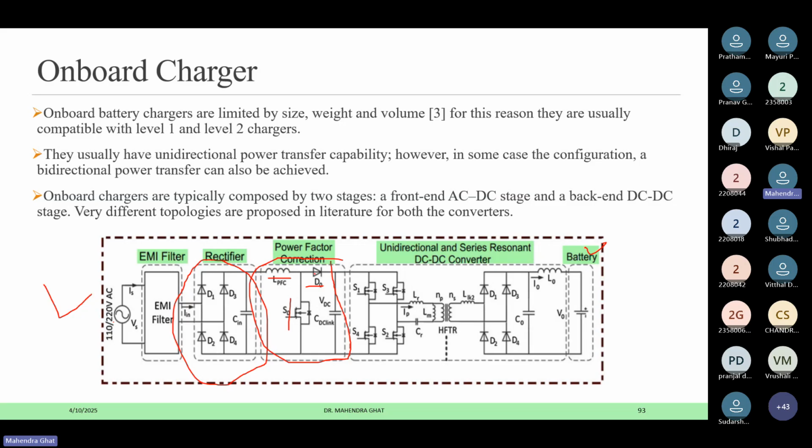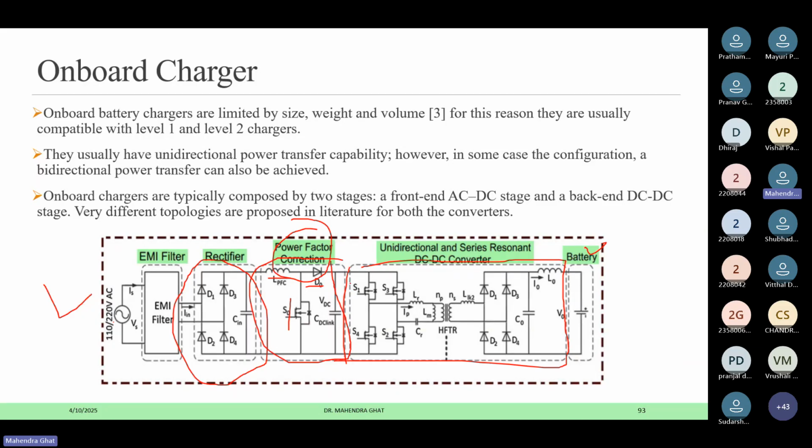So here, one DC-DC converter is used, but not for the DC-DC application, but to have the power factor correction. Then this second part is the isolated DC-DC converter, as you can see here. What is happening? Four switches are there, like an H bridge. You have learned the inverter part, where you have the simple H bridge inverter. The same H bridge type is used, which I already said.